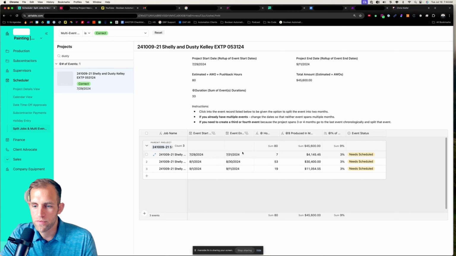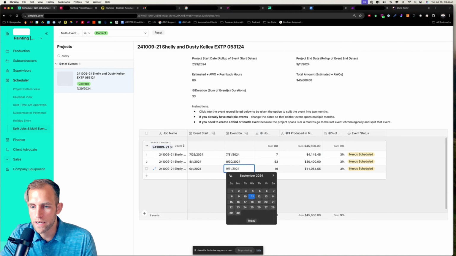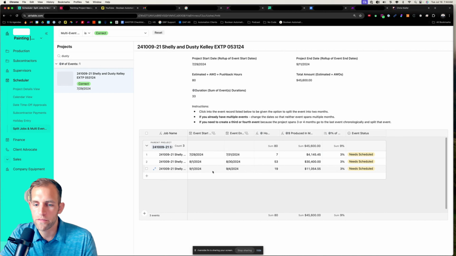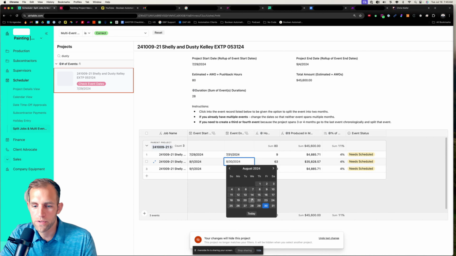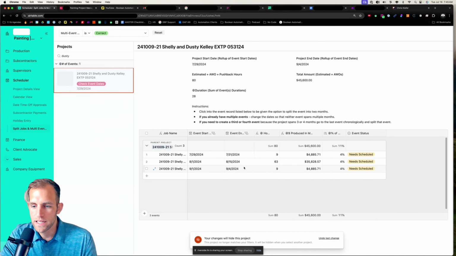And you can see that the revenue that's getting produced just automatically updated for these. So again, if I shorten this to September 4th, now it's only 3 days. Every single event automatically calculated the correct amount of revenue, because the bulk of my days are in August. Same thing, let's say that I'm actually only going to produce for a portion of August, then we're going to take a break and then do the rest in September. As I change these dates, the revenue between the months is automatically getting split.